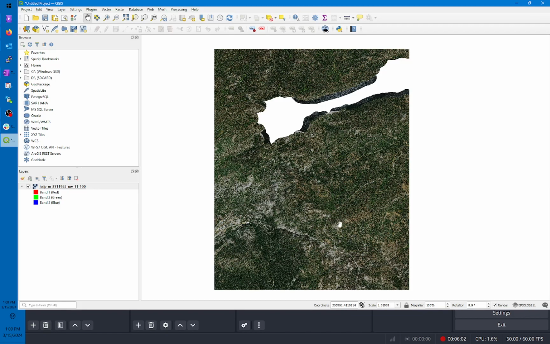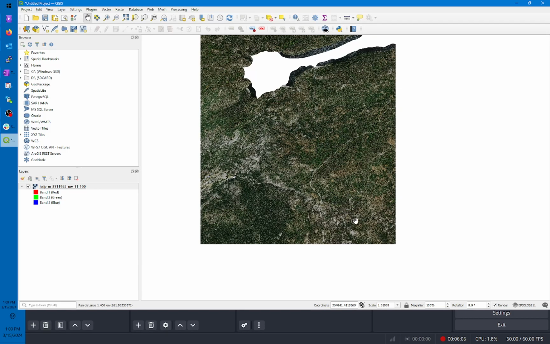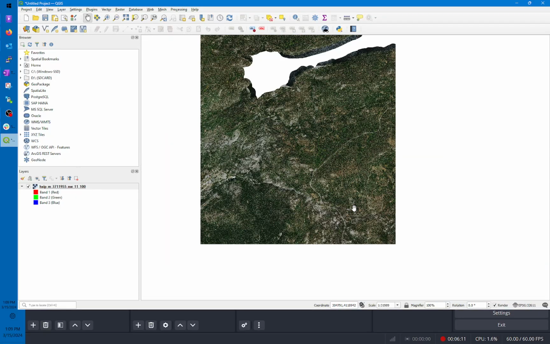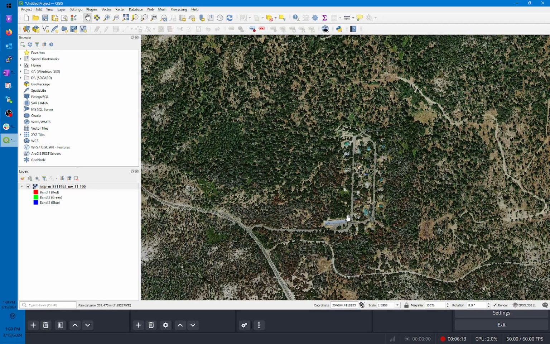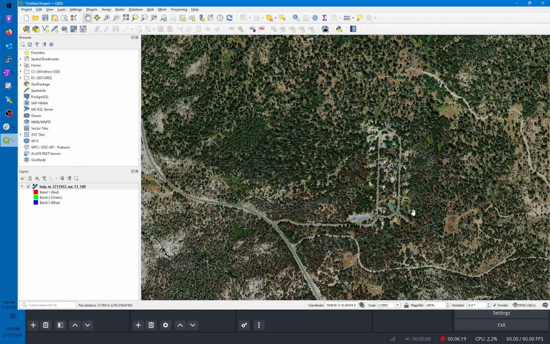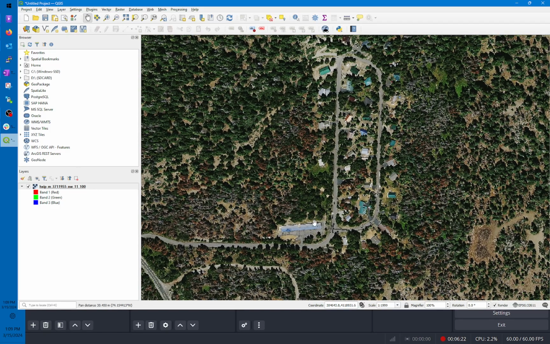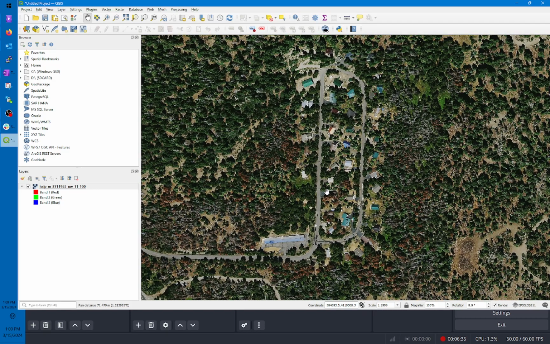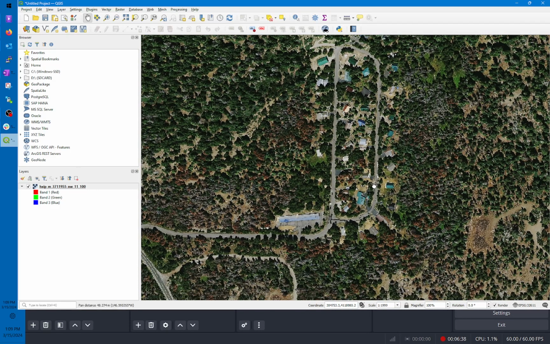Okay. If this is your first time tagging, what you actually want to do is tag this neighborhood here. Okay, so if you zoom into the lower right corner, around here, this little neighborhood here. This is a really nice area to learn how to tag because it has houses, it has some roads, it has some green trees, it has some dead trees, it has some grass area, and it has some dead grass area. So it has all these different categories for you to tag, so it is a good place to start learning. Okay, so you want to start tagging this.